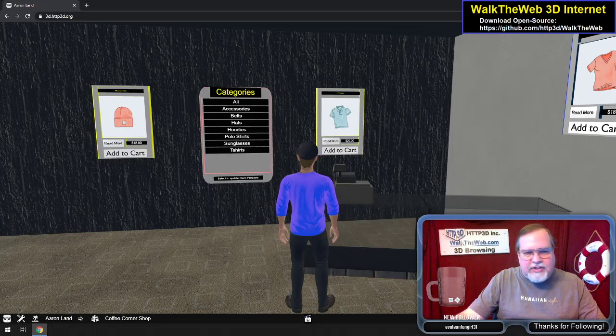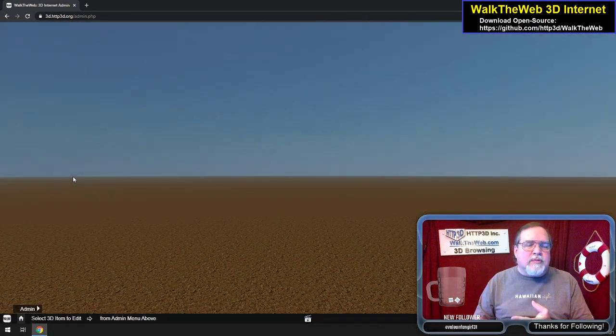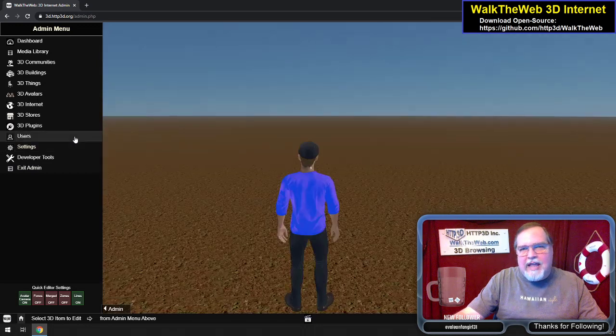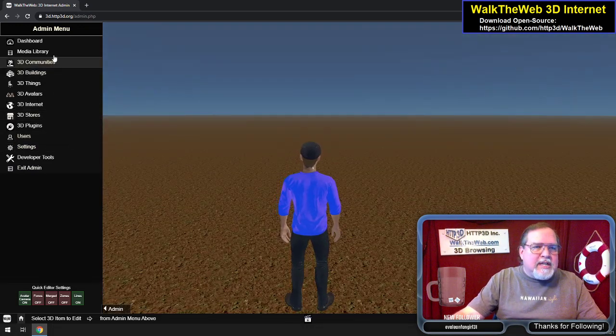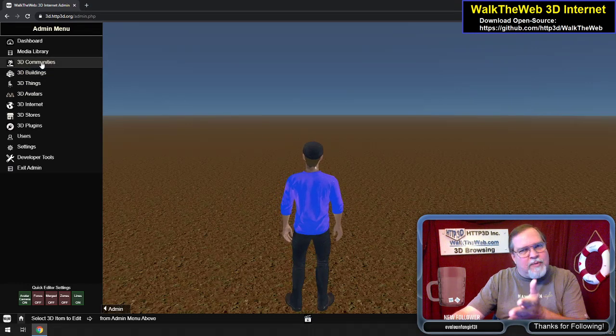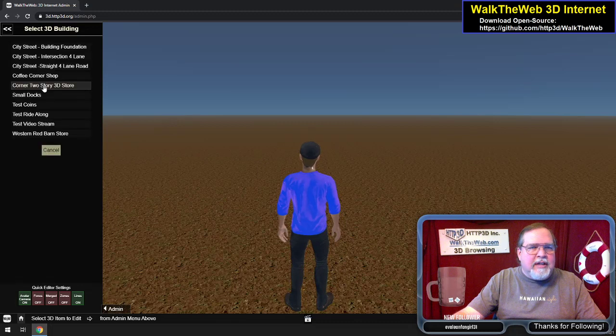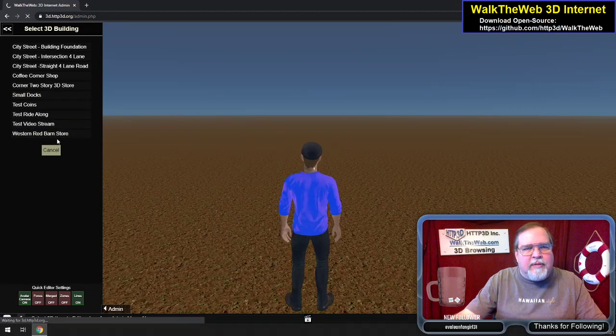Okay, with that shown, I want to show you where we do this. In the admin, if you have admin or developer rights or graphic artist rights as a role in a server, then you'll have this option. You can load either the community scenes, each building, or each thing. I'll talk about avatars in a few minutes; I just want to say this also applies to avatars. But let's select the building, for example, and see what I have on this server. Let's go with the barn store.